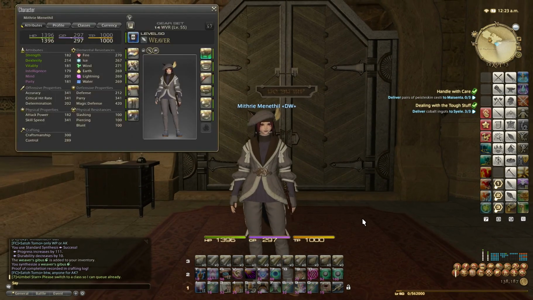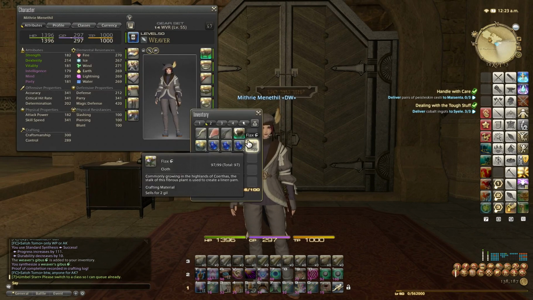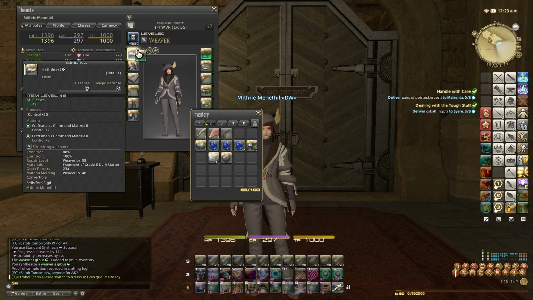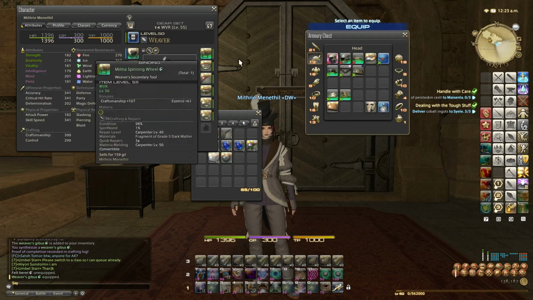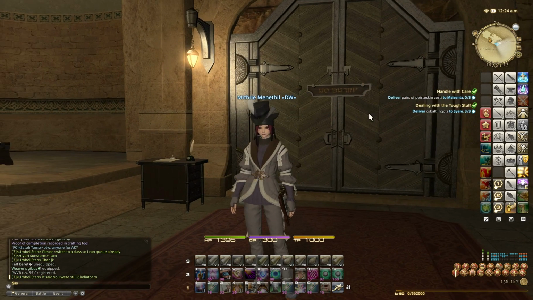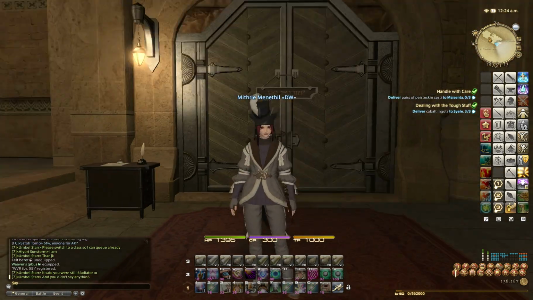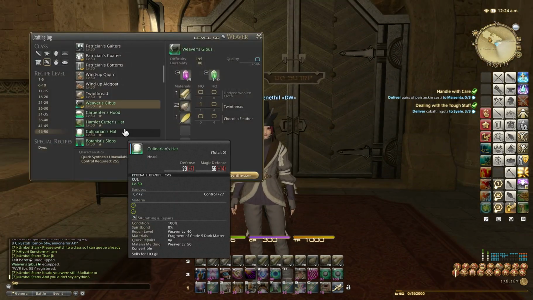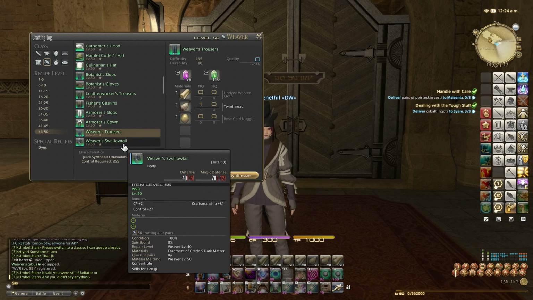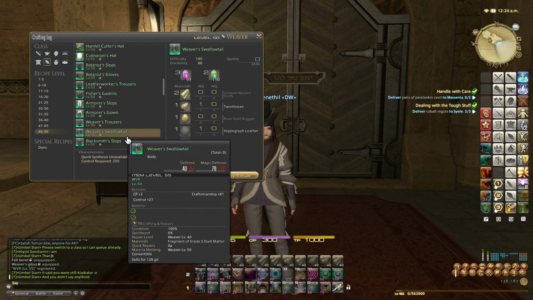So if I see where it is, here it is. So let's try it on. There you go, that's a funny looking hat, isn't it? Oh, that's funny. Okay, so now I will make the next piece, which is, okay, so I'll make the chest piece next actually.